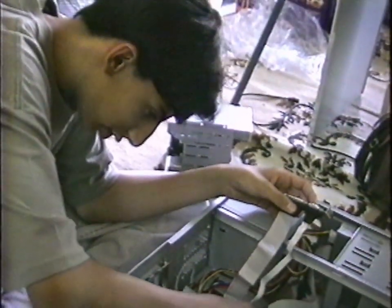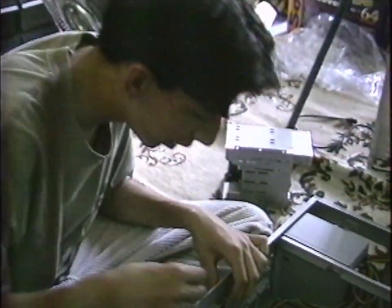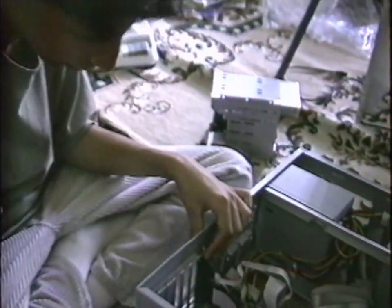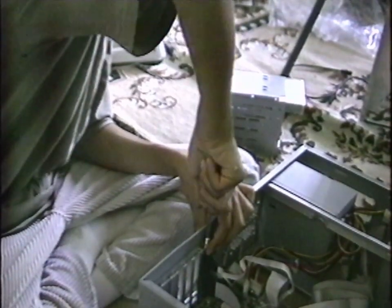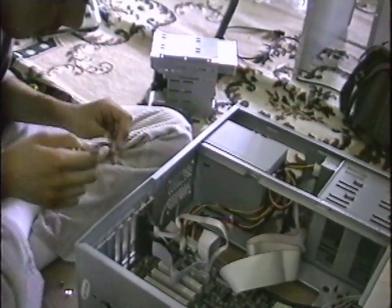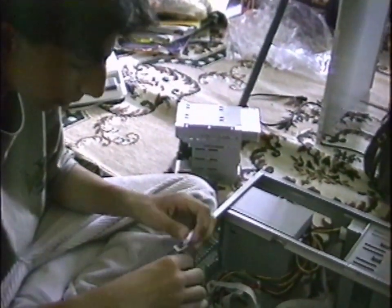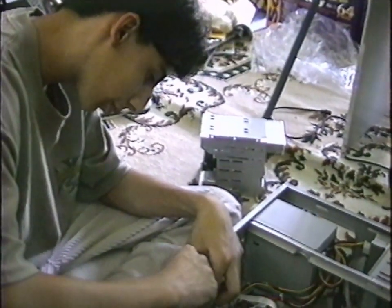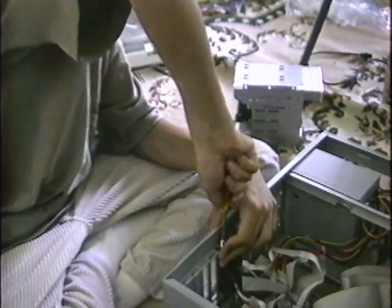The scanner just takes, you can put a piece of paper on a scanner and it will pass a laser type thing over it, and it reads it and it shows the paper on the screen. It's a type of laser, something like that. Okay, the next one. This should be the modem right here. You can access the internet, which is a service which a lot of people are hooked onto, and they can talk to each other and stuff over their computers. And also, you can just call someone, you can send them files, you can do all kinds of stuff with them. You can even look up reference on other things with that.